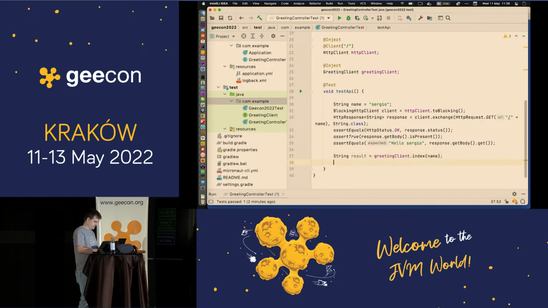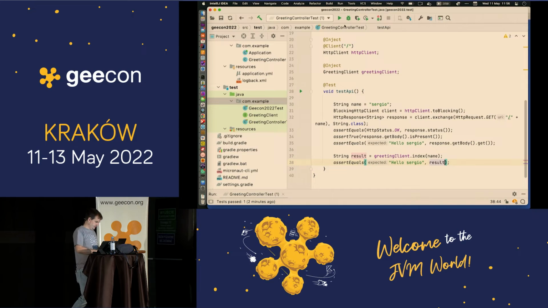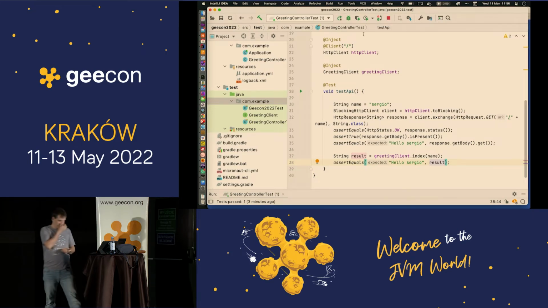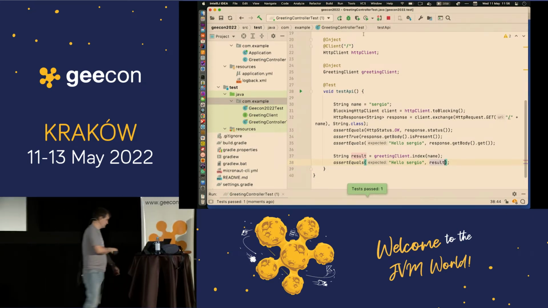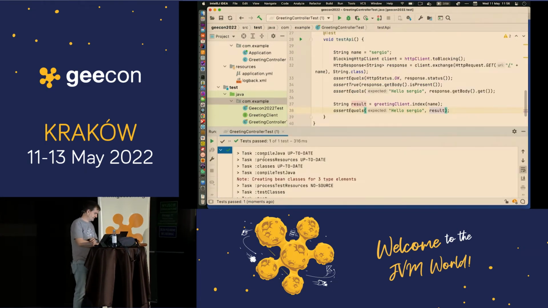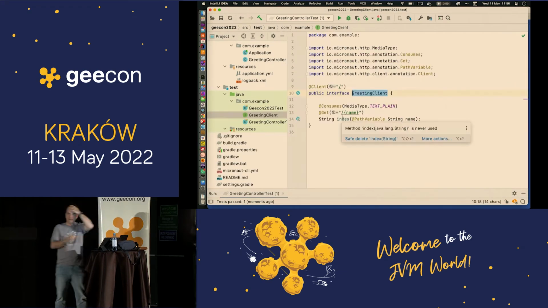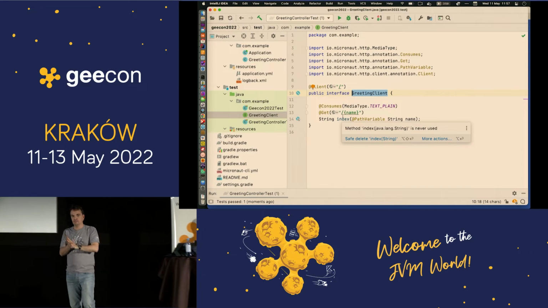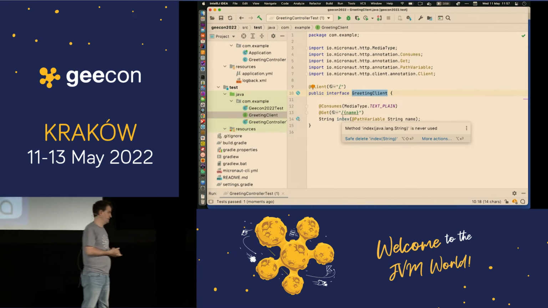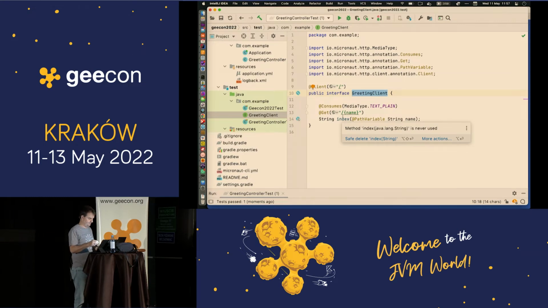So I can check that it is actually doing this. So the HTTP client, the declarative one, is going to do the same thing. Let me just run the test again. I minimized it so much, but if you saw the pop-up there in the bottom, it passed the test. So that's what we typically call declarative HTTP clients. The idea here is you create an interface, and at build time, Micronaut will implement the interface for you. Really, really powerful.